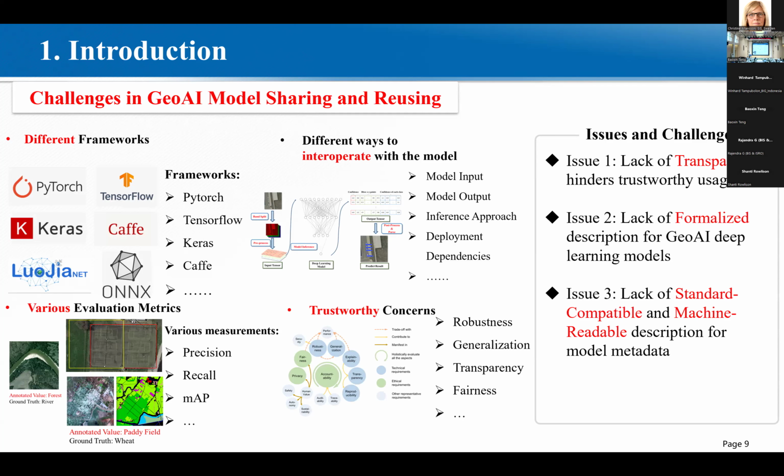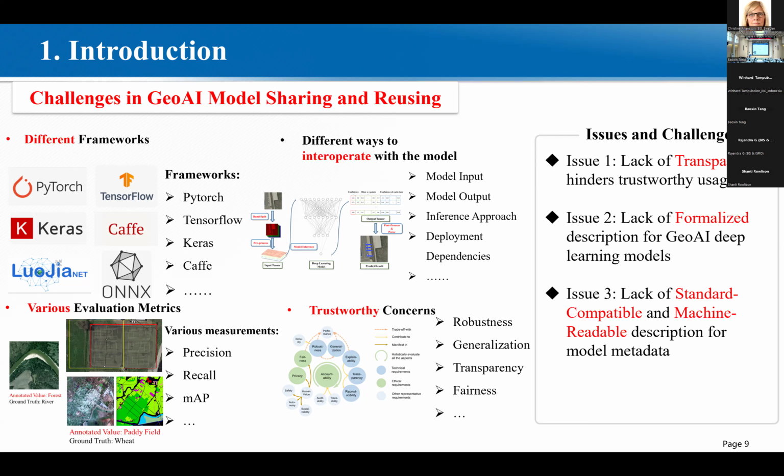The first one is that the lack of transparency hinders trustworthy usage. It not only means that it is hard to know the architecture and the components within the model, but also that it is hard to learn from the model itself what happens in it, and whether it works well or is not applicable.